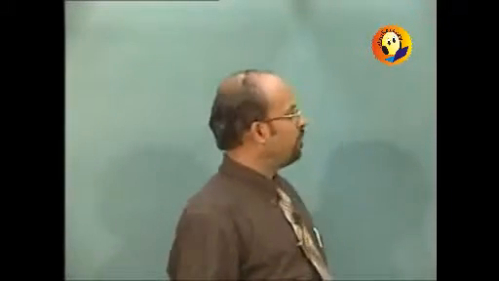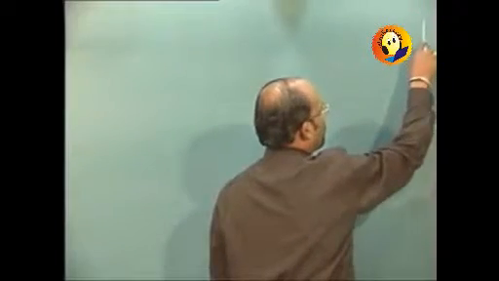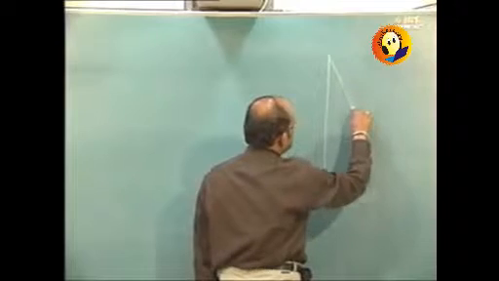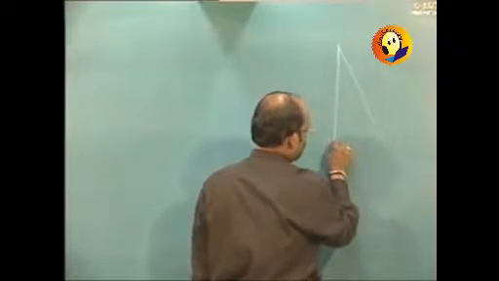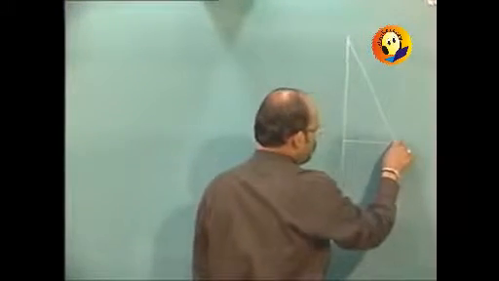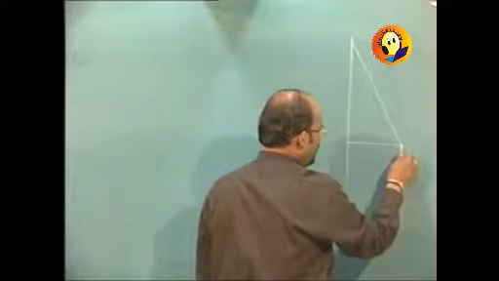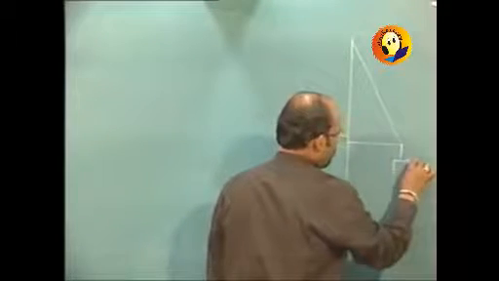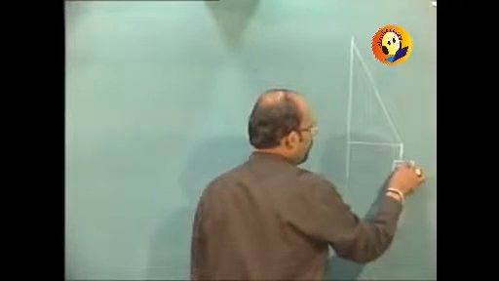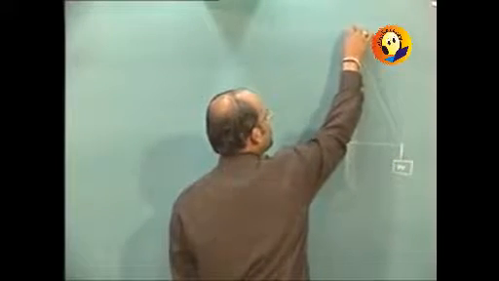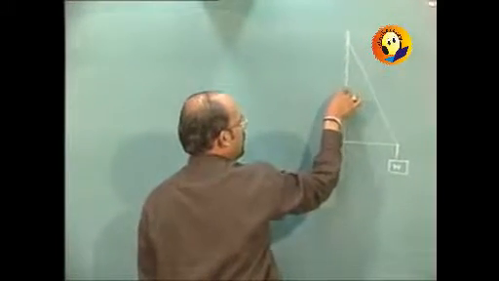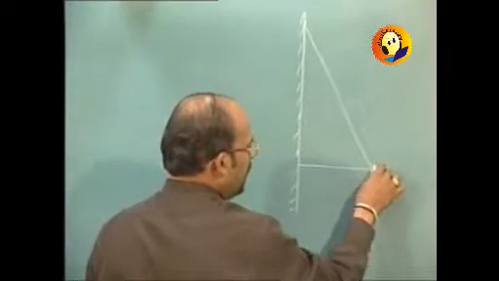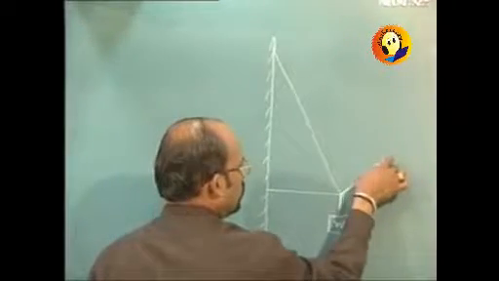For example, there is a problem where one string is attached to the wall. There is a horizontal string also. Some weight is attached at the common point, and now we also know that this cannot be the equilibrium, because if both of them are strings, then we cannot just hold this string tight unless there is some force which is acting on it.